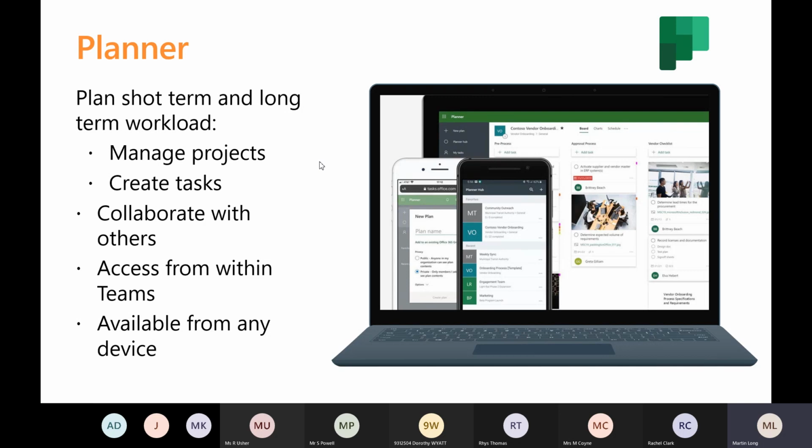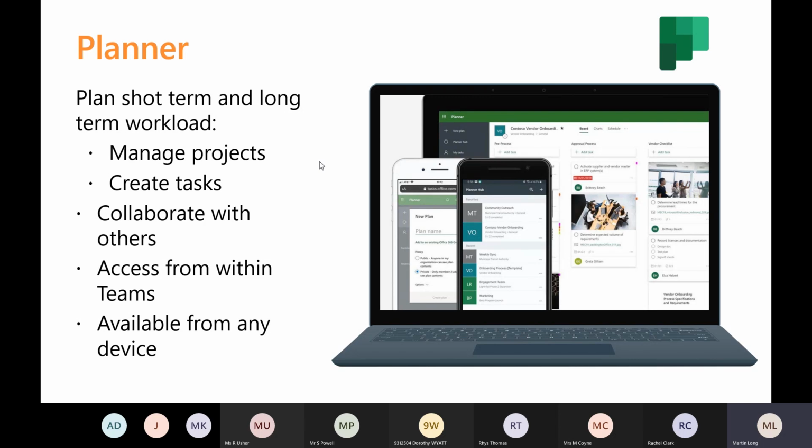So if you're trying to keep track of what you're doing during the day, think of Planner as like a flexible post-it note, and instead of having them stuck all around your diary or around the screen of your computer, you can have them all in one place and you can slide and tick them off. But you can also go back and see what you've already achieved, but you can reuse lists. We'll look at this in real life in a minute, but it's quite good also for collaborating with others, particularly if you're trying to organize tasks within a project. You can really make sure that they're listed out. You can add new ones in at any time, delete ones out that are irrelevant, and it keeps the whole thing tidy, but also fresh.